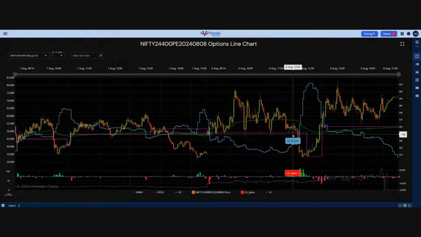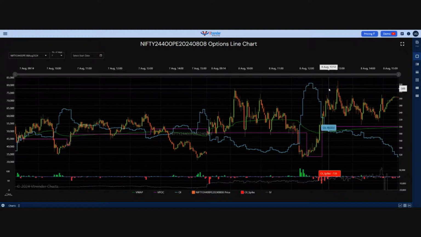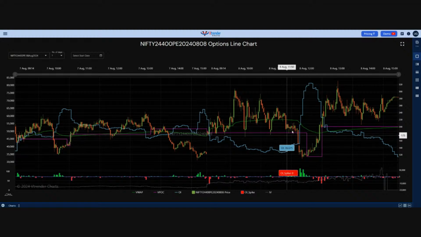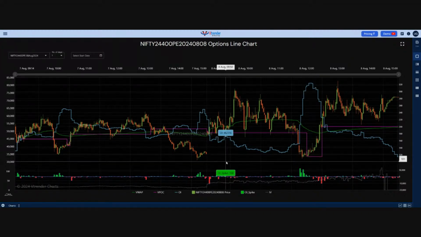In fact, I was even talking about this in the room. That break of yesterday's VWAP was getting some big writing in this put, and you can see the spikes were big green here, and the OI climbing from 41,000 to 81,000. It almost doubled up. So we can see how the writers had come in, and right there in the G period itself, the POC shifted to the downside, which is at 116. So this is what we look for on expiry days: how late writers can get trapped.